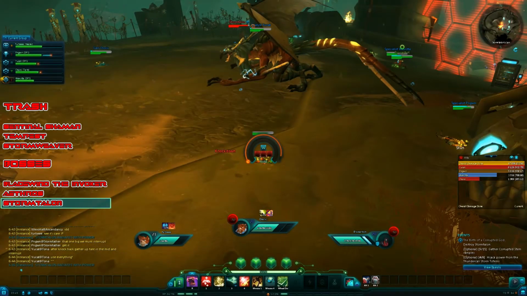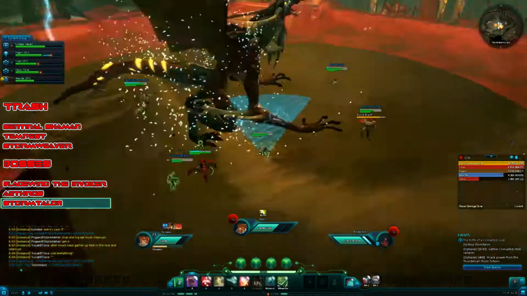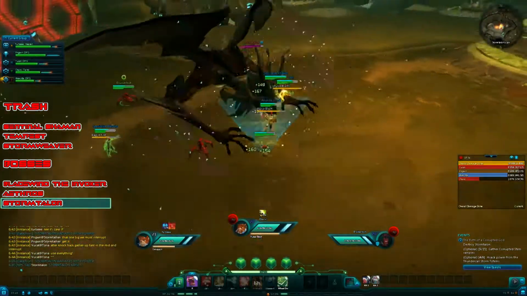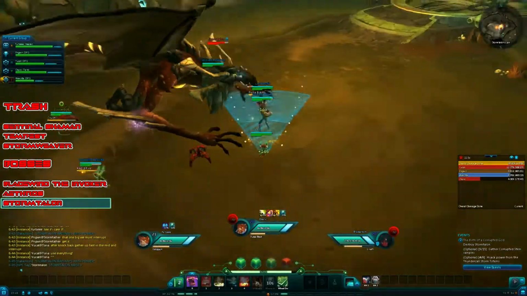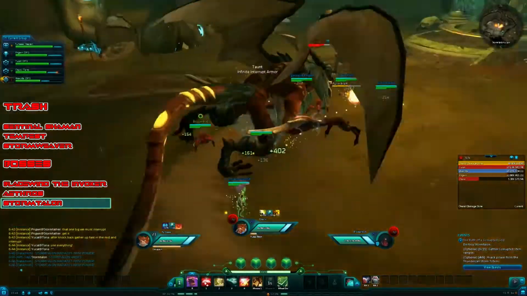As soon as you're stunned and knocked back, you need to run in, and everyone needs to stun him as soon as possible because the ability will wipe the entire group. So you need to get the stun off and you need to make sure that he is interrupted. Avoiding lightning on the floor is normal.